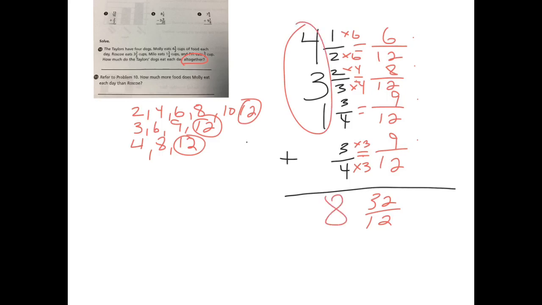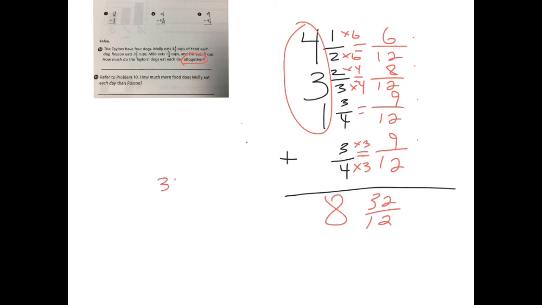Well, I have a sum, but it's definitely not in simplest form. It's not in a very easily communicated number here. So let's see what we can do. This time, let's take that 32/12 and let's use division to pull that whole number out. We've talked about both. We've used both. So I'm going to take that 32/12 and I'm going to say, okay, numerator divided by denominator. How many 12s are in 32?